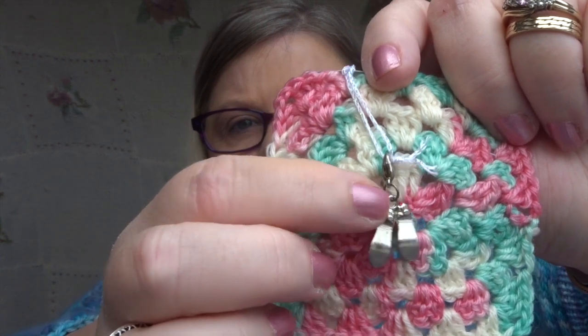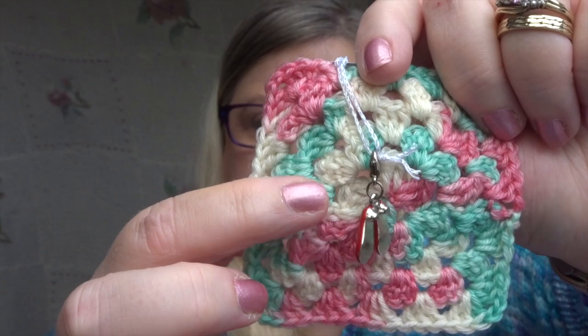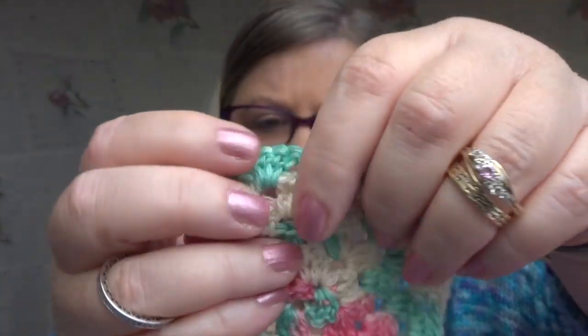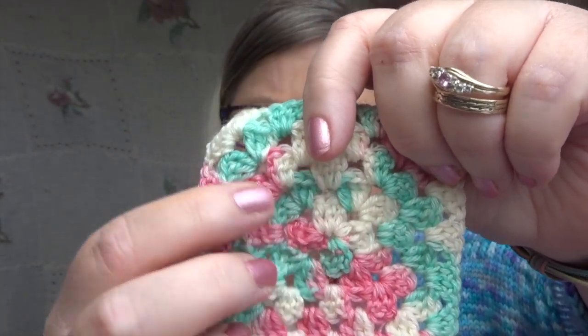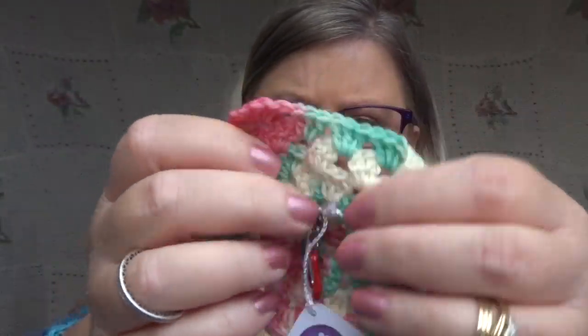So I'm going to carry on with that as it is. It's my own pattern. I'm doing a 5-round repeat on the granny square. So it's 1, 2, 3, 4, 5, and each time I do a round, I turn it over. So they're very square squares, and it's sort of double-sided. So that's that. And my pattern is one plain one, and then one patterned one, and then one plain one, and it's going to be a checkerboard effect.